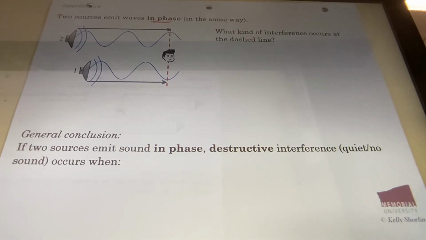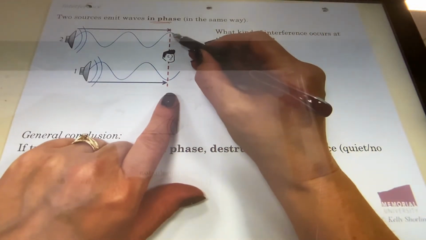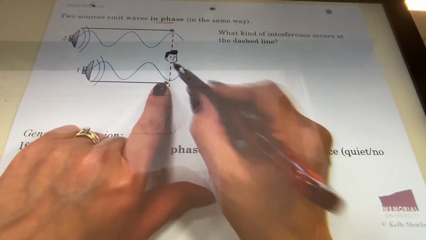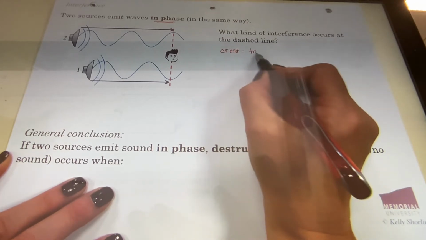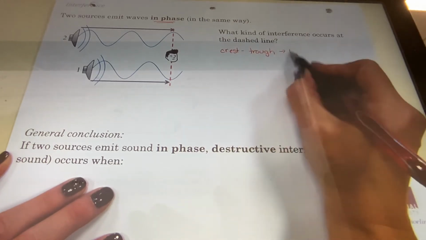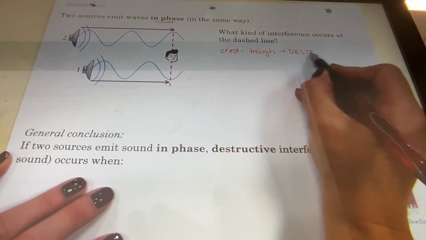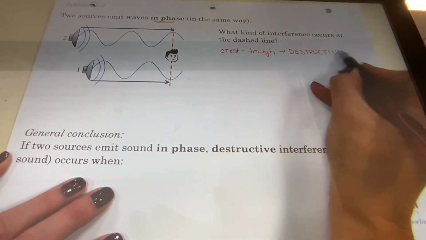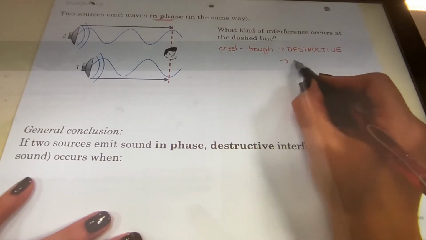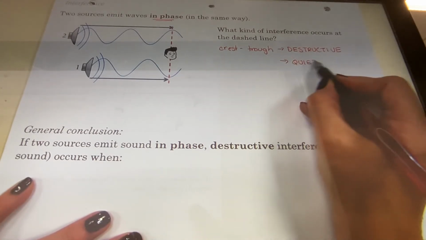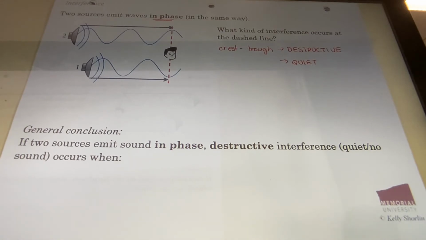Okay, I think I'm hearing all the right things. So the wave from speaker 2 gets to the person at a crest. From speaker 1, it gets to a trough. So the waves are meeting crest to trough. When waves meet crest to trough, they cancel out. That's our perfect destructive interference. In an ideal world, the person would not hear any sound at all. It would be a perfect cancellation. Our world is a little bit more real than that. So instead of saying silence, I'm going to say quiet. So it's going to be quiet sound. It won't be loud. It'll mostly cancel, but there'll be some reflections from the room around you. You'll hear a little bit.